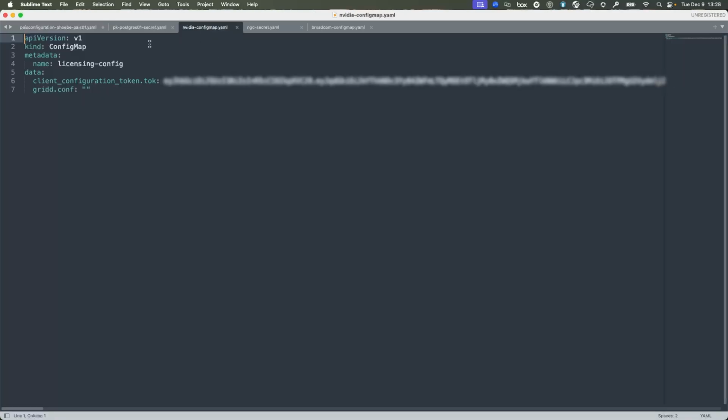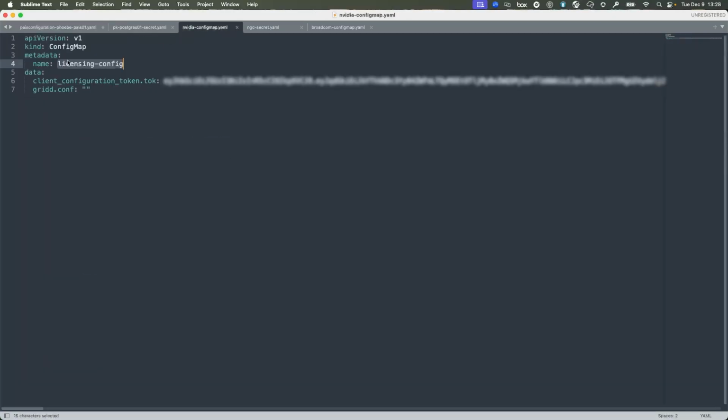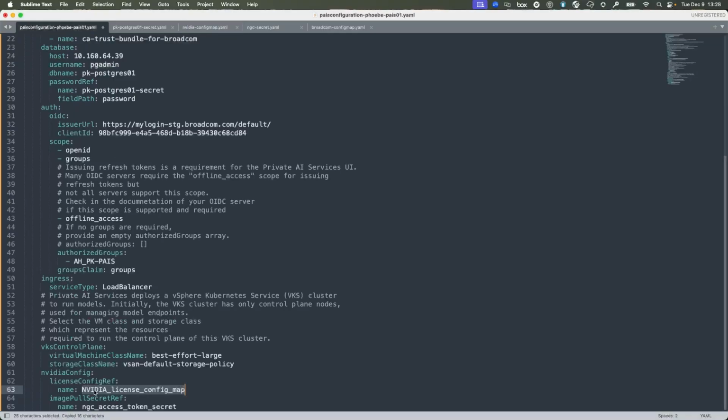So you can see here, I'll show you, I have a config map created. It's called licensing-config, and it has the client configuration token file in here. So basically this name is what this paste configuration here is referring to. So actually I need to change that to licensing-config here, or I could change it the other way, but let's do that.